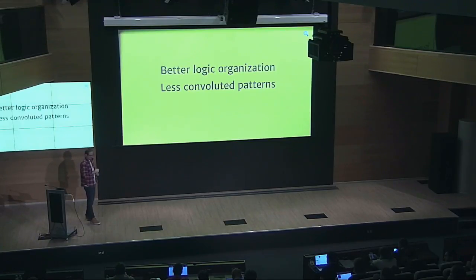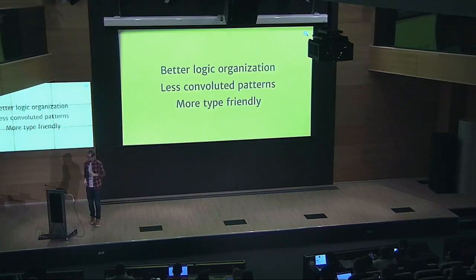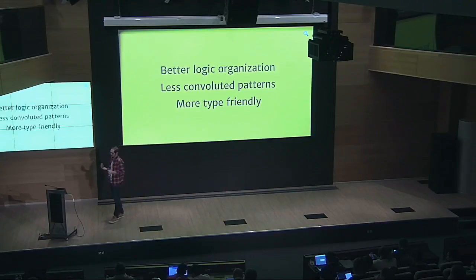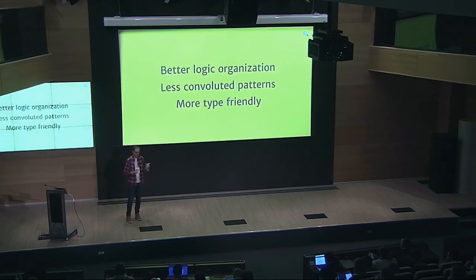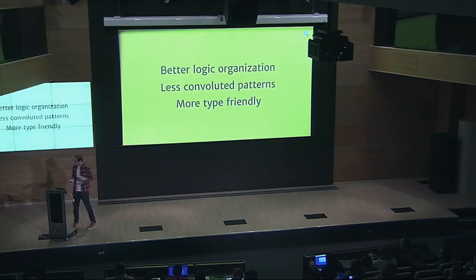And related to this, because function-based APIs lead to less convoluted patterns, it also means that they are more type-friendly. Since we're using mostly plain variables and functions, they are easier to type with any static type system like TypeScript or Flow. And sometimes you don't even have to, because type inference works way better when you have that. These convoluted patterns we were talking about before are harder to type, because you will have to use some special syntax from TypeScript or Flow to say, okay, these props are coming from this higher order component, and then I need to define that this accepts the props coming from here, and then some props. If you've ever had to do that, you know it's quite a mess. So that's another benefit of these approaches.